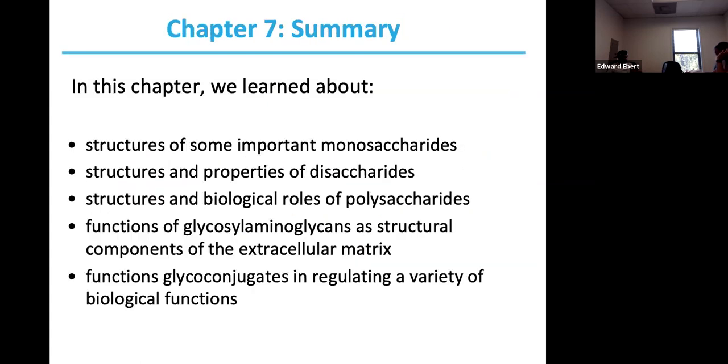No more. So just to summarize this chapter, really kind of a short chapter. We talked about some monosaccharides, like ribose and glucose, galactose, and mannose. Good to know those structures and good to know how they interact with each other. And our disaccharides, like lactose or sucrose, where we can attach those two together. And then some polysaccharides like amylose, amylopectin, glycogen, and cellulose. And then what we covered today were just some various glycoconjugates and what roles they play. We're not going to get into any detail about their structures or stuff like that, but what do they do? How do they help a living organism stay alive?